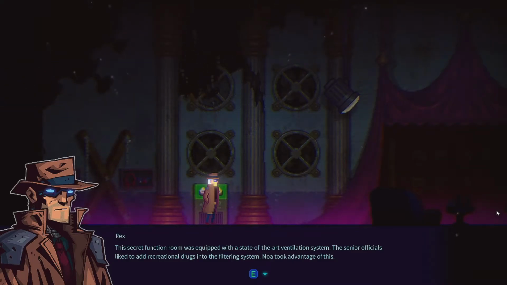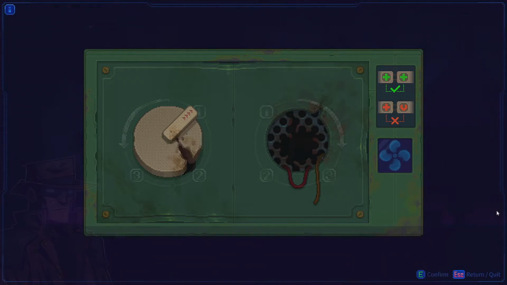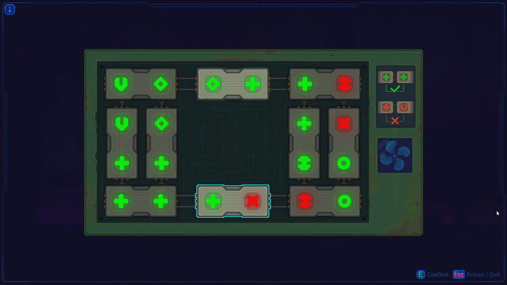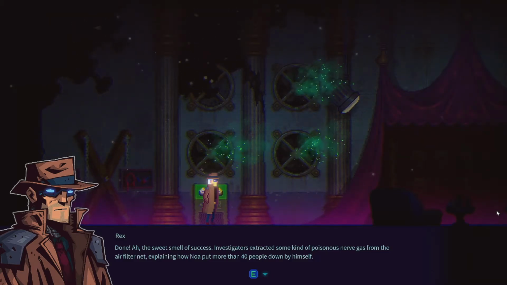This secret function room was equipped with a state-of-the-art ventilation system. The senior officials liked to add recreational drugs to the filtering system. Noah took advantage of this. The operating unit of the ventilation system was purposely destroyed, so I'll need to fix the internal circuits of the fan. There we go. I got it. Done. The sweet smell of success.